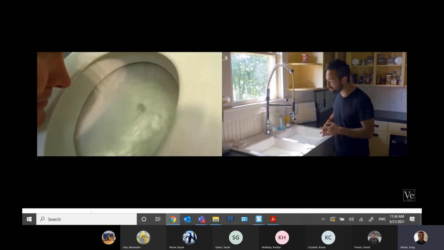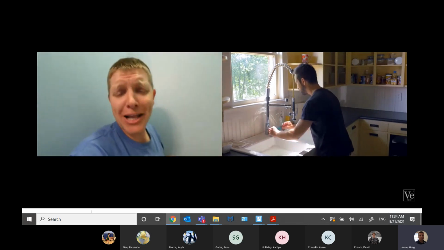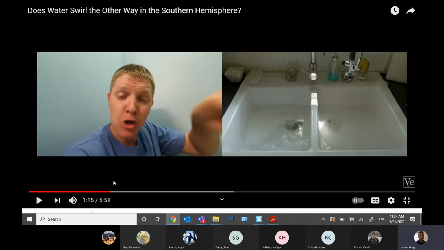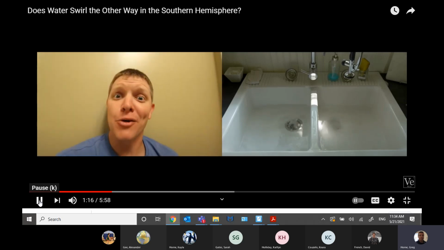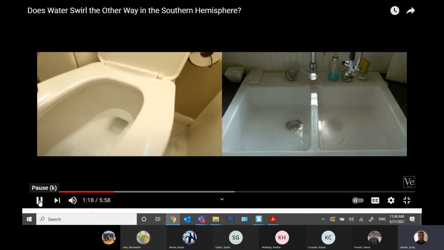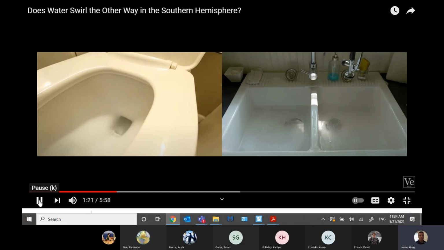If you try it yourself, you'll find inconsistent results. Here in Alabama, I've noticed that some turn counterclockwise and some go clockwise. So there's the kitchen sink thing. If you give this one a little swirl this way and a little swirl that way, they'll definitely swirl those ways. By random chance, sometimes they swirl one way, sometimes the other. This sink sometimes drains one way and sometimes the other way.